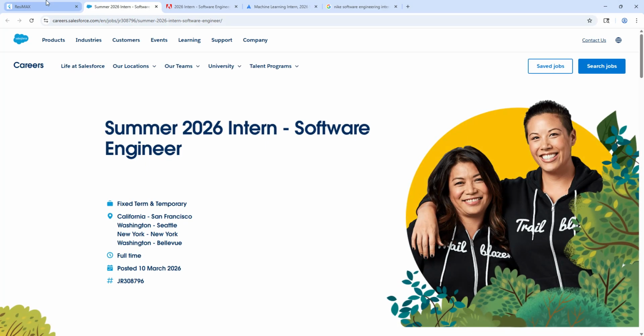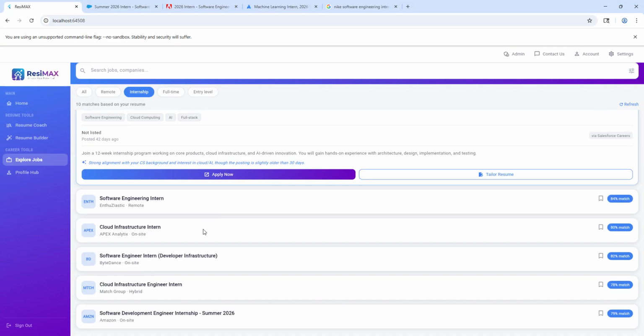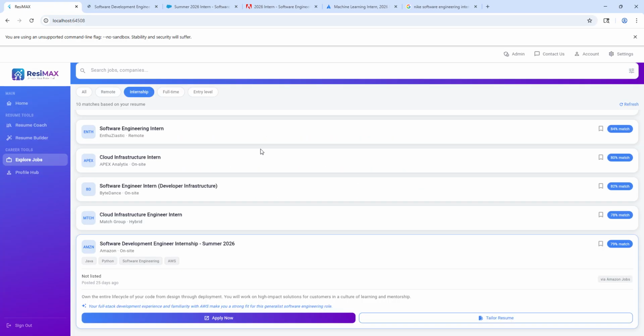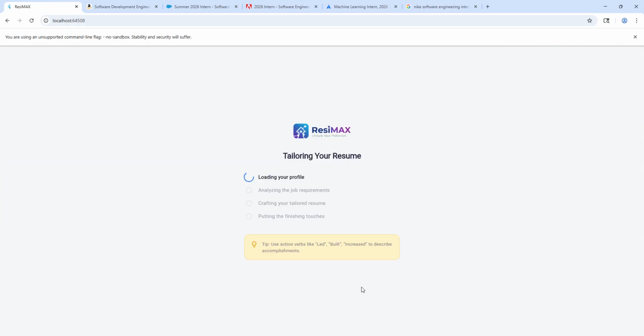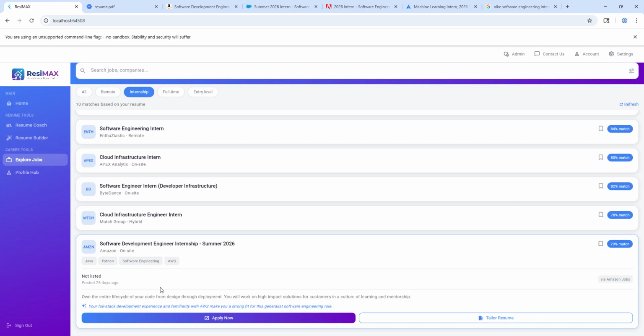Boom, different job links for you to apply to. Oh, Amazon, I would like to work there. Boom. You can tailor your resume towards that specific job so you can instantly put in your resume and you're good to go on applying. And so boom, you have your resume ready for that role.